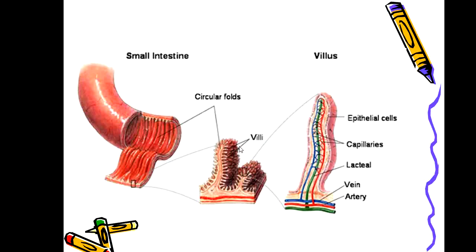A lot of absorption takes place in the intestine. That may be absorption of carbohydrates, lipid particles, protein particles, or nucleic acid particles. Some vitamins are also absorbed here, and some minerals are also absorbed here, but not all the minerals. A lot of minerals are absorbed in the large intestine. Up to this point, you should be clear about the small intestine.